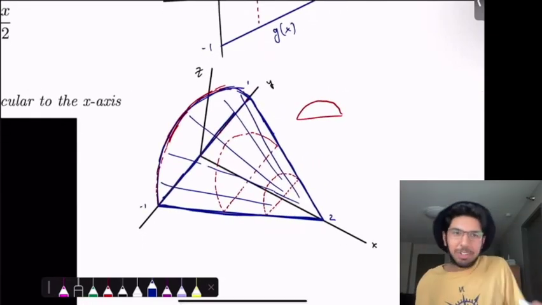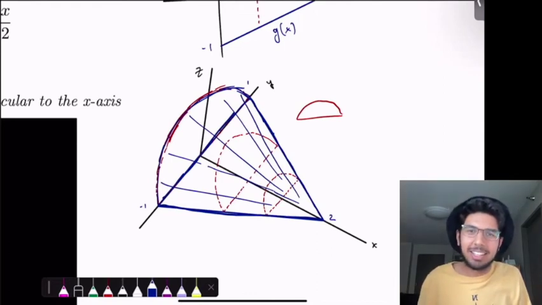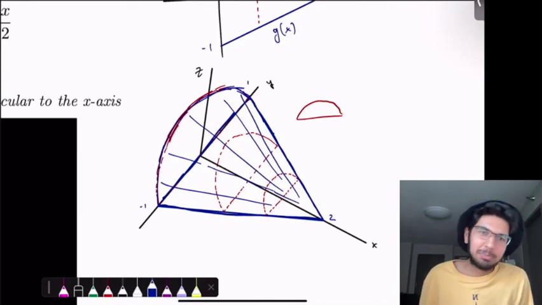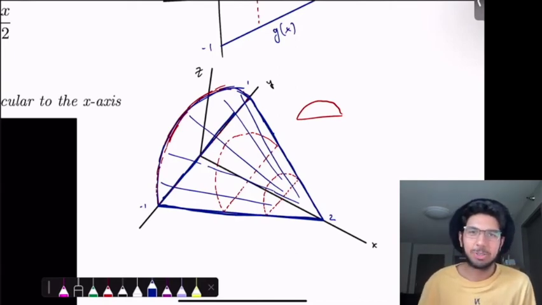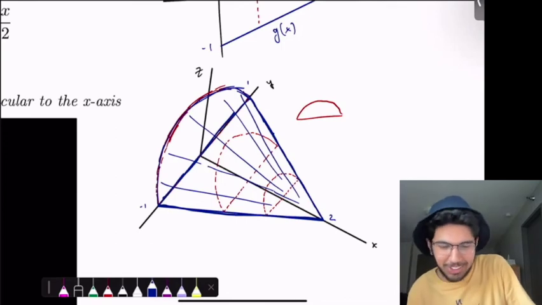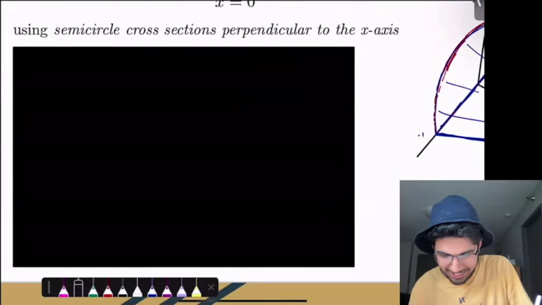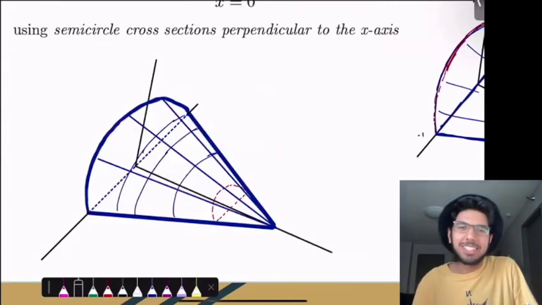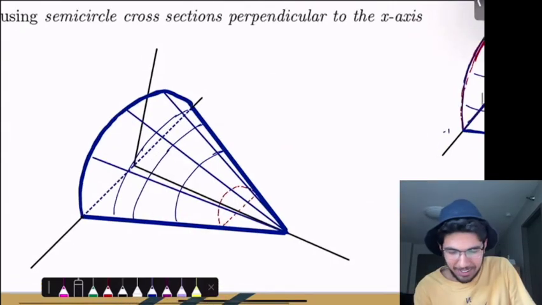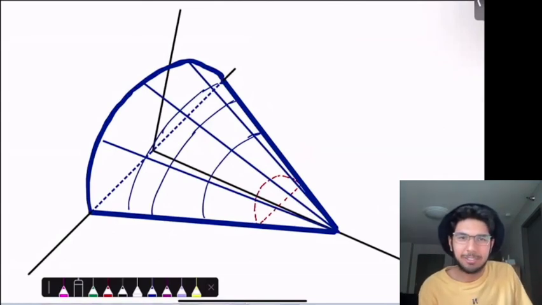And again, you should test it. If you slice down on this, perpendicular to the x-axis, are you going to get these semicircle cross-sections? And in this case, maybe you're a little reluctant because I drew it so poorly, but the answer is yes. So let's take a look at my other drawing, and man, hopefully, I really hope that's clearer. Okay, it's not much clearer, but yeah, the thick blue lines describe the farthest point of the figure.